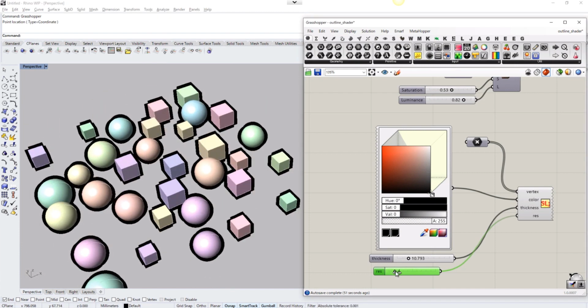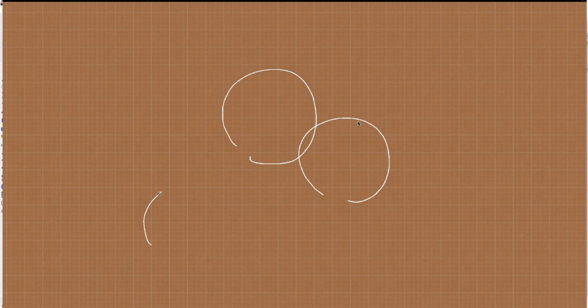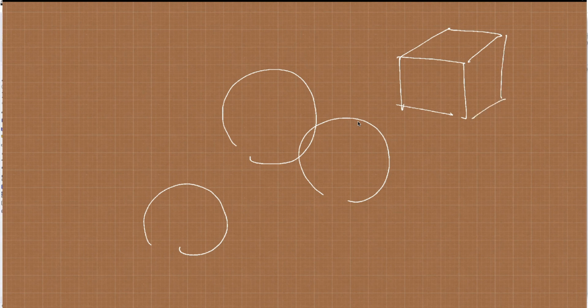Right, so that's what I'm going to show you today, and let me show you the algorithm behind this shader. So say you have these geometries laid out in the 3D space.